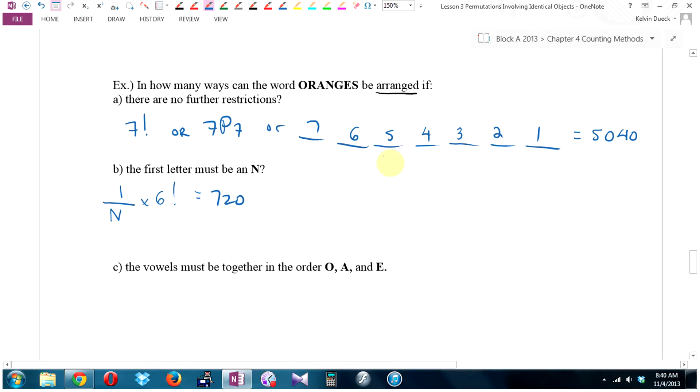Let's keep going with these restrictions. In how many ways can the word ORANGES be arranged? Why did I underline the word arranged? That's our trigger word that this is a permutation. That's going to be important on Wednesday because we're going to say what if order doesn't matter? So arranged means permutation. If it doesn't say arranged, we'll have to think whether it's a permutation or a combination. A combination just wants to know are you in the group or out of the group, it doesn't care when you got picked.